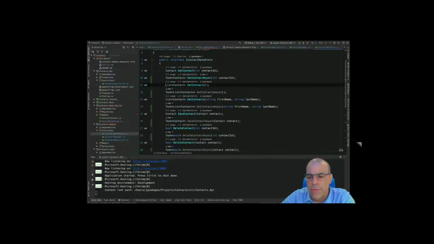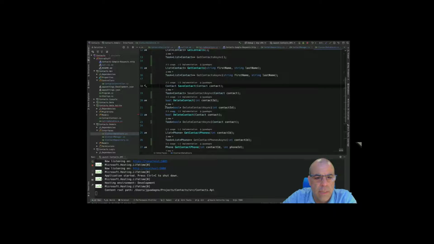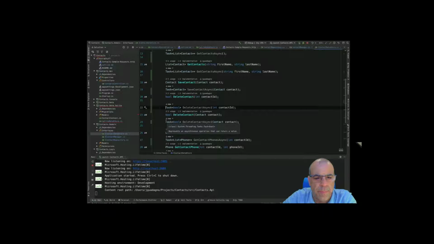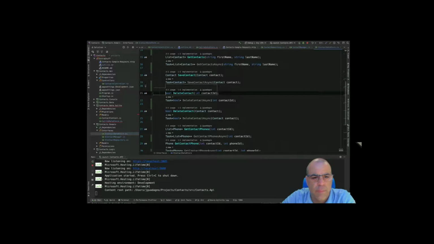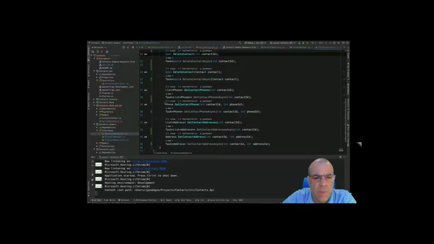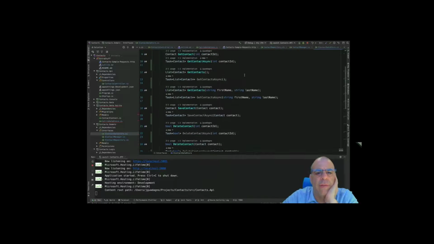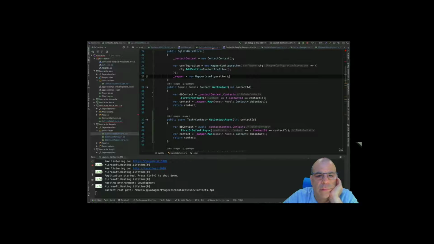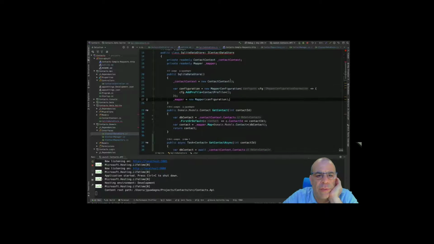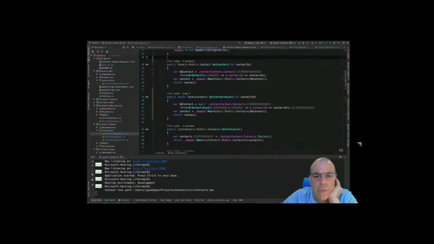I do just for readability, put some extra spaces in between. There we go. Just to see the pairing of the methods. Now our data store is probably freaking out, which I can't blame it because we just went and added a whole bunch of interfaces to it. So let's go and clean those up.